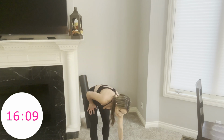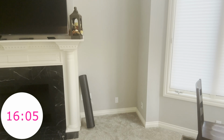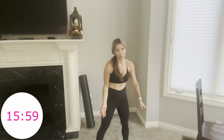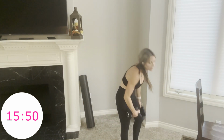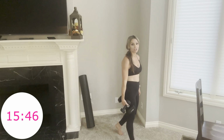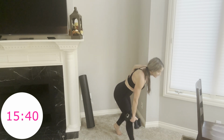Okay, that's there. So that weight was a little light for me. So I'm gonna come over, I'm gonna grab a 5 pound weight and place that on top just for a little bit more, okay? You have 15 more seconds. So remember, if your weight's feeling light, you can always go up. If it's too heavy, you can always go down. We have 6 more seconds. Get into position, so I'm just holding a 5 pound with my 15 to make 20. 2, 1, go. Hinge forward, stand up.